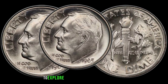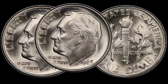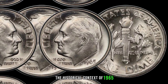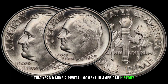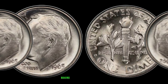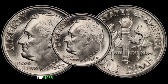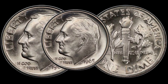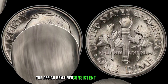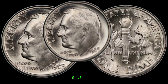We're diving into the world of coin collecting to explore the intriguing story behind 1965 one-dime coins. Many collectors overlook these seemingly ordinary coins, but you might be surprised by their hidden value and historical significance. This year marks a pivotal moment in American history, with significant social and political changes. Unlike earlier dimes, the 1965 dime is composed of a copper-nickel alloy rather than silver, though the design remained consistent, featuring President Franklin D. Roosevelt on the obverse and a torch, olive branch, and oak branch on the reverse.